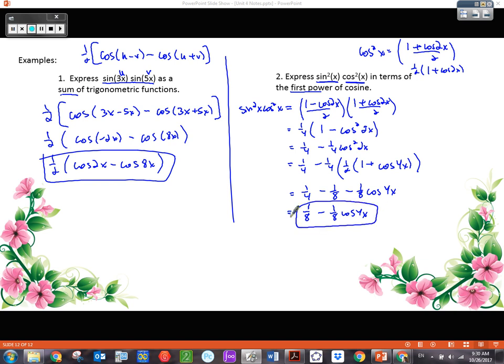Now, if you wanted to factor that, you certainly could. It's your option. Do you have to? No, you could leave it like that. But if you wanted to, you could factor out a 1/8 and make it look like this. If I was integrating, I would probably do that. Okay, but you don't have to. You can leave it like this. How are we?